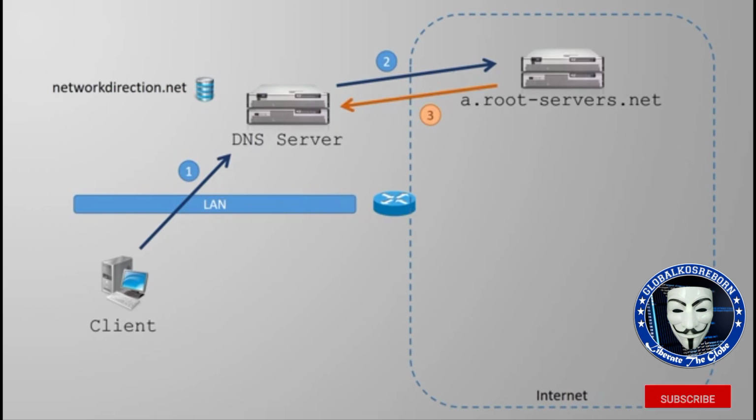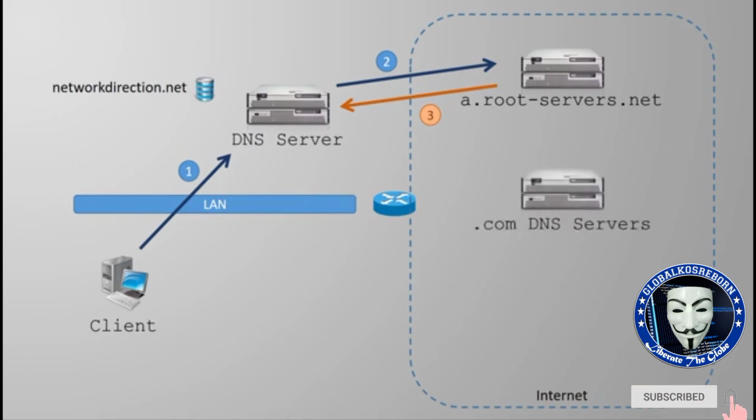This type of request is called an iterative query. This is different to a recursive query, as our server is just getting hints back. The root server doesn't take over the process, our server still has to work it out on its own. And so the process repeats. Our server sends a request to one of the .com DNS servers that it just learned about. This server also doesn't have the full answer, but it does know which DNS server to use for cloudflare.com, and so it will send a hint for that back.